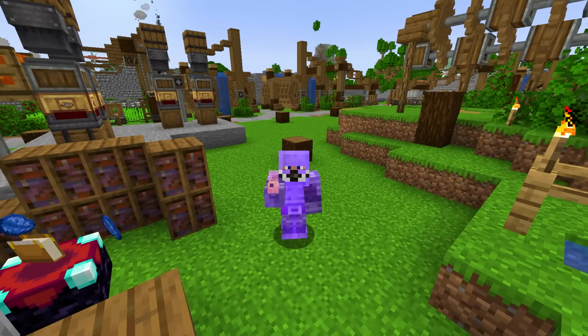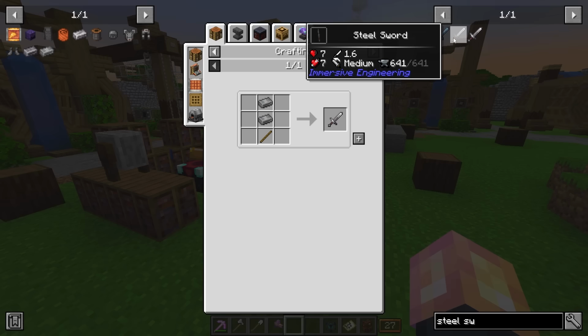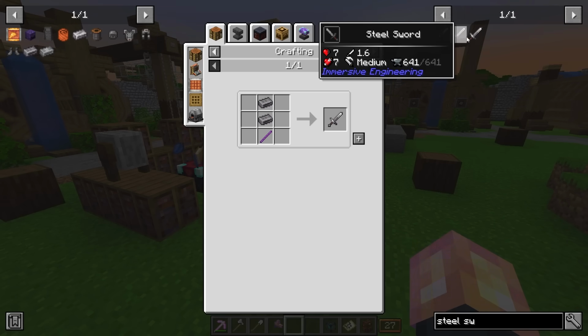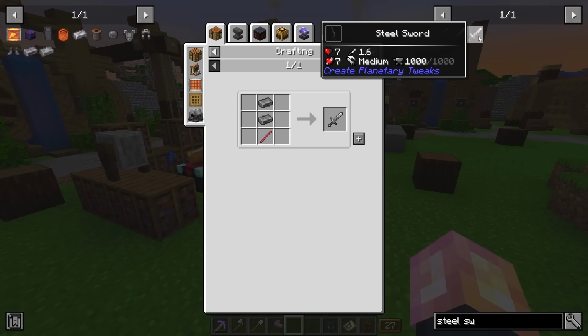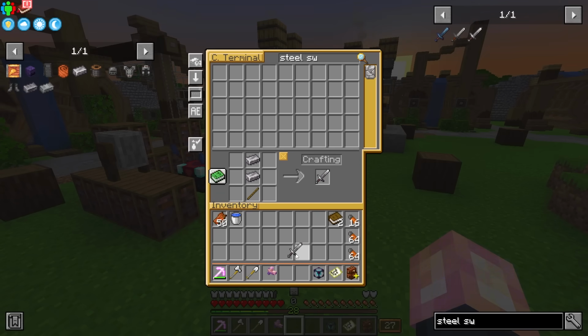I think we're good. Now, I do want a sword just for backup. So there are two different steel swords. You have the one from Immersive Engineering, but you also have the one from Create Planetary Tweaks. And it just seems like going with the one from Create Planetary Tweaks is better because of the durability buff. So yeah, let's make that one.